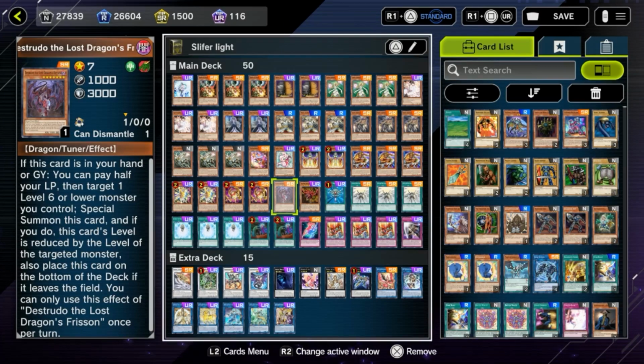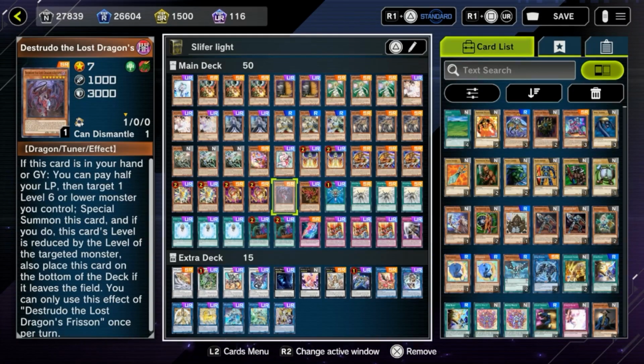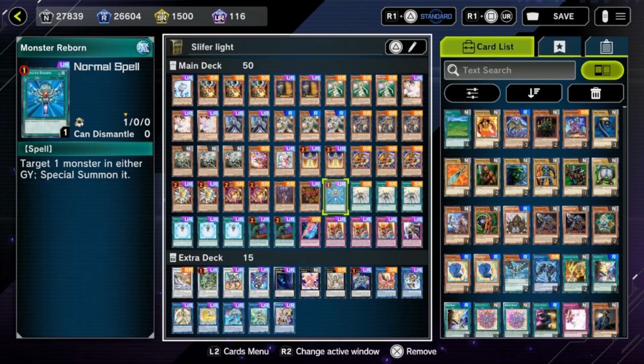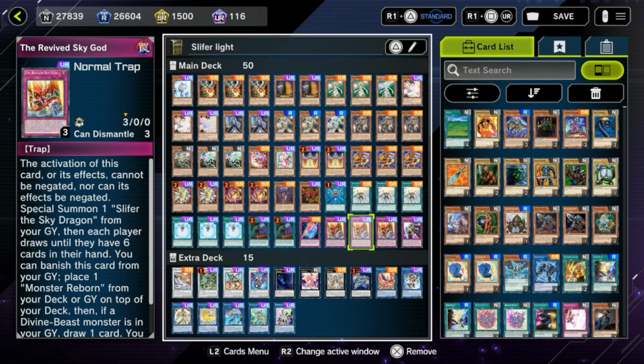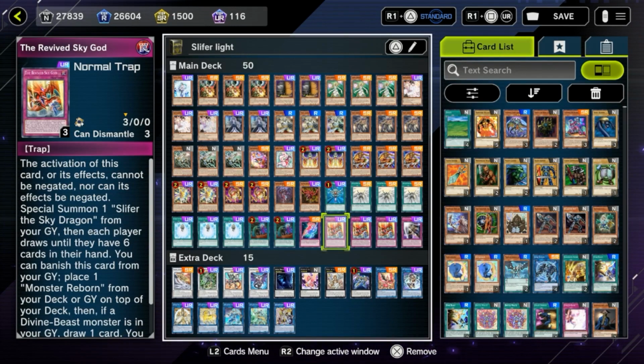One copy of Destrudo, we rarely synchro summon with them, but we more either Xyz or Link summon. But he is an extender, and if we mill it, he pays half to get a good extender, who also puts himself back in the deck. One copy of Slifer, one copy of Monster Reborn, because it's searchable by Revive Sky God. Three copies of Solar Recharge, because this deck runs a lot of bricks.